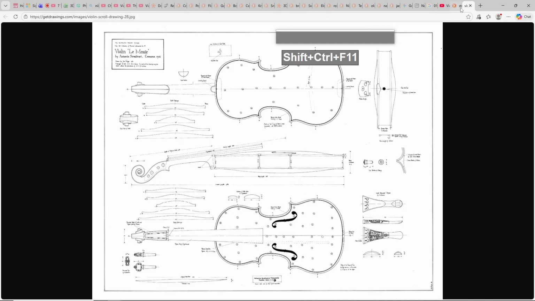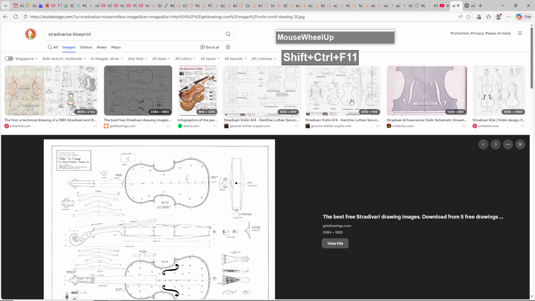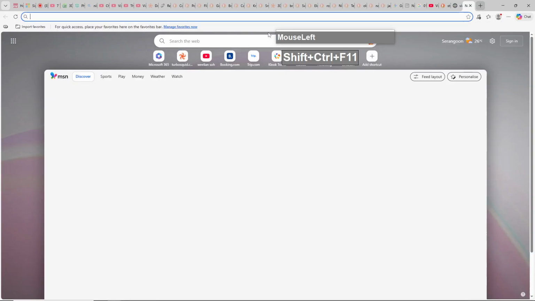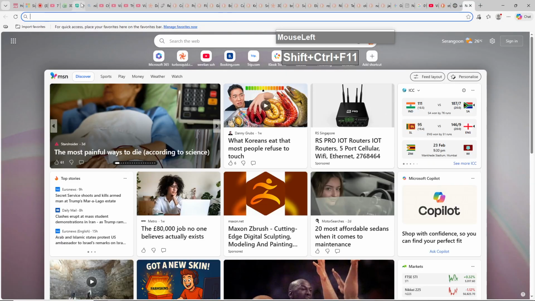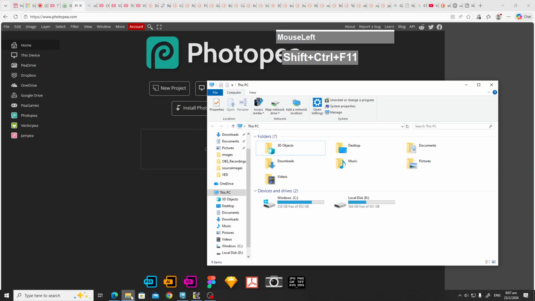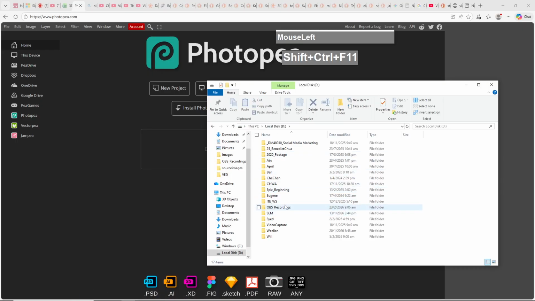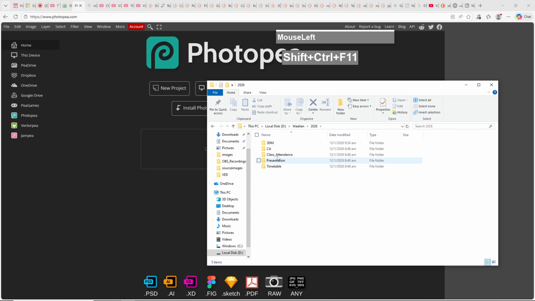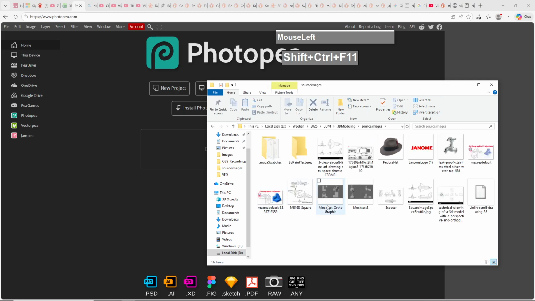Right, so I got my reference, and at the same time, if you go to an image search, you will be able to find other references available. I'm going to pre-process this image first using an image editor. You can use Photoshop, or I'm using Photo P here. Then I'm just going to drop this image, which I already placed in my project's source images folder. I'm going to drag this image in and process it.